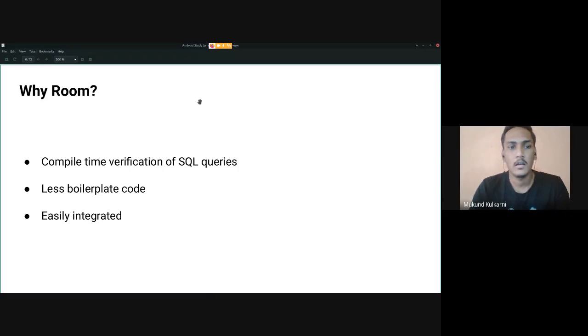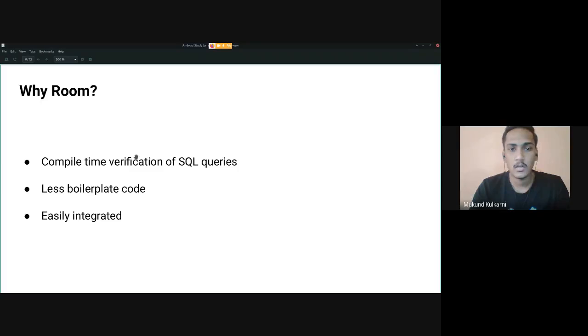One of the reasons why we should use Room is its compile time verification of SQL queries. Before installing the app, we can verify whether our queries will be executed or not. Sometimes what happens is that you have written a query, but the table itself has not been created, right? That can cause a lot of problems.